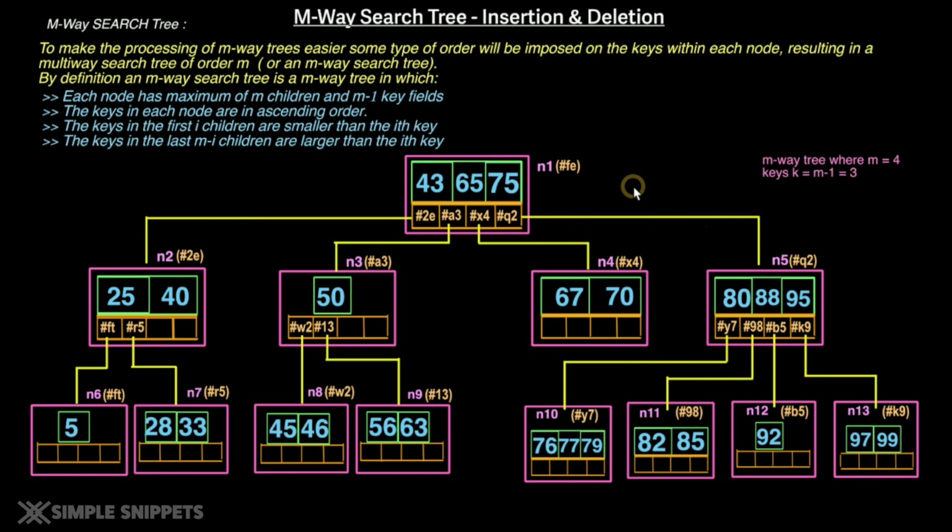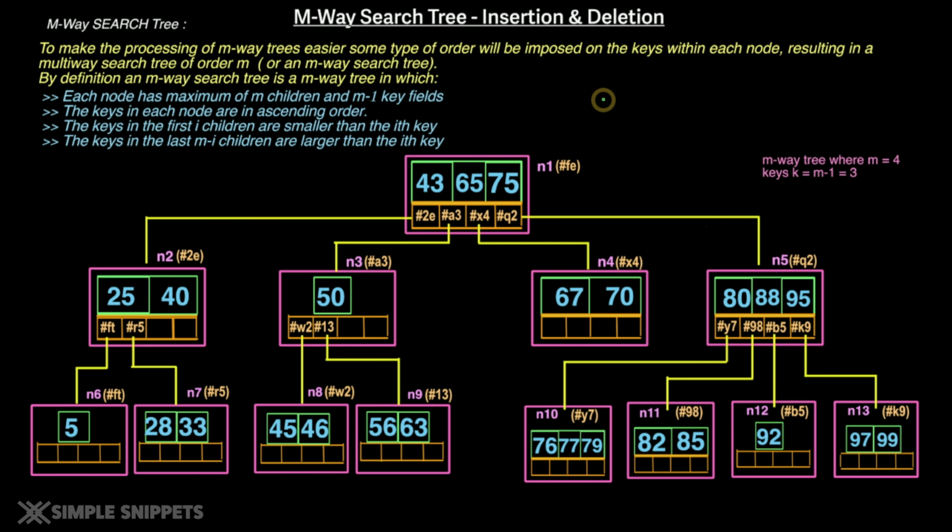For those who need a quick recap, here's the first slide, which gives the definition of an M-way search tree and how it would look programmatically. The structure of the M-way search tree is drawn. But in simple terms, an M-way search tree can have more than 2 keys, and M is the order, which determines the number of keys in one particular node. So if M is equal to 4, the number of keys, that is the number of actual values a particular node can hold, is going to be M-1, which is equal to 3. This is something we've covered previously, so we're not going to go there a lot. More importantly, in this video we're going to discuss insertion and deletion.